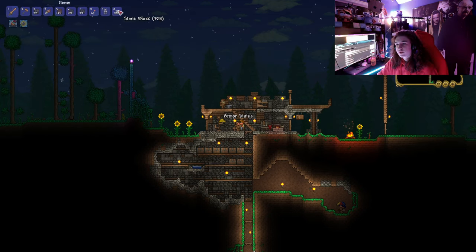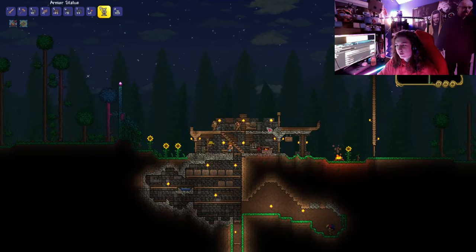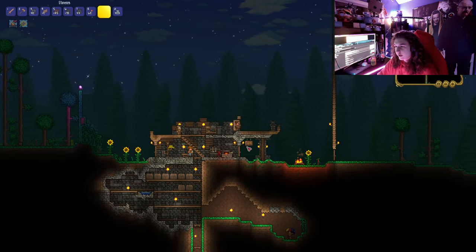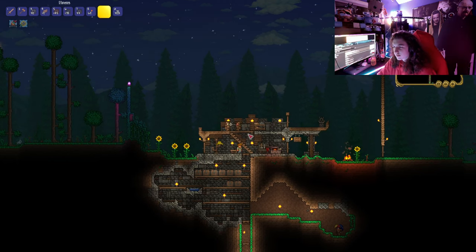You know, I have stone to waste, so I'm gonna just throw in this nice little statue. Oh, I have 190 stone. I need. Yes. Thank you.